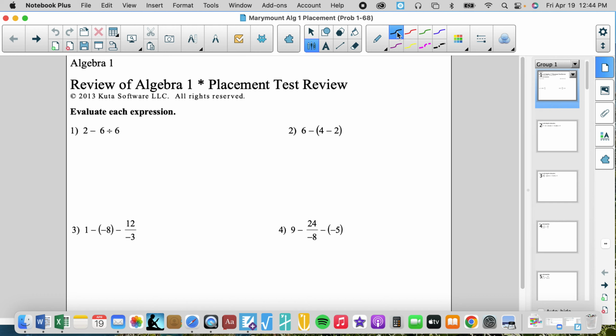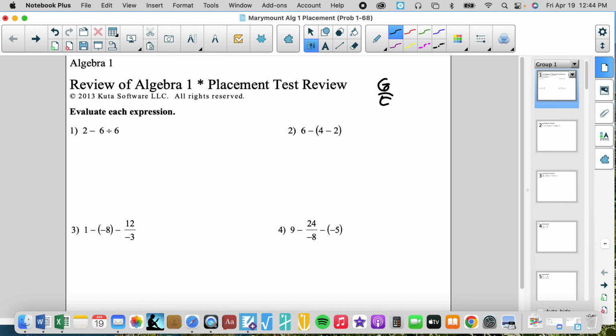So in these first 4 problems, we have order of operations. We're always going to look at the order of the operations and then place them in order: grouping symbols. Notice it's G, not P. Grouping symbols, exponents, multiplication, division, addition, subtraction. Multiplication and division, we're going to do left to right, whichever one comes first, left.